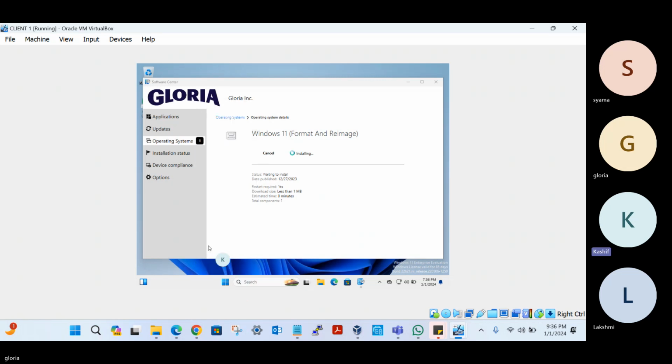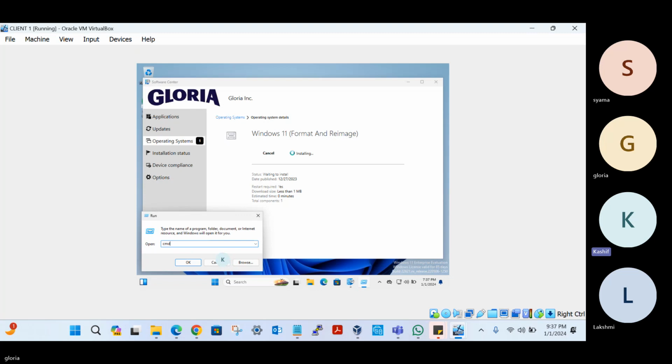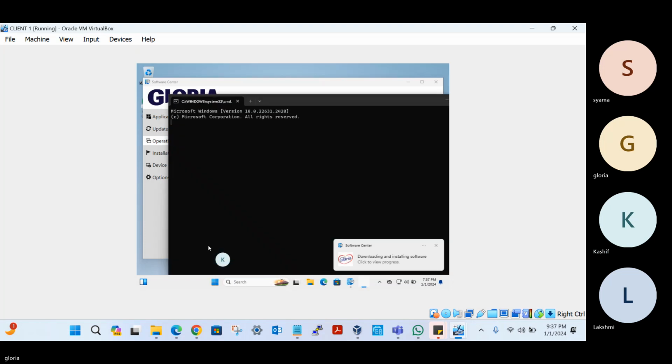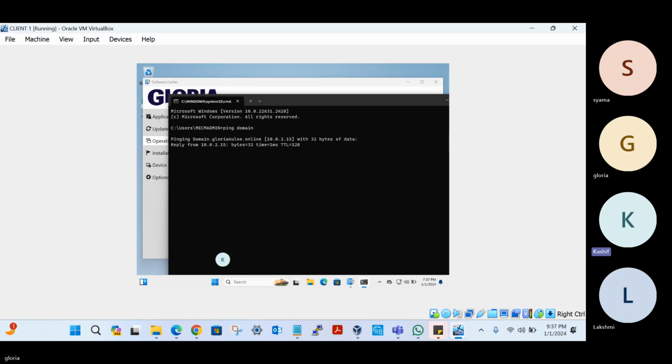Okay, so let me see whether it is communicating to the DHCP or not. So CMD, and I'm gonna ping domain. Yes, it's pingable, right?